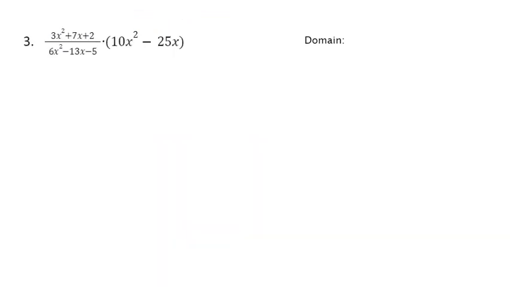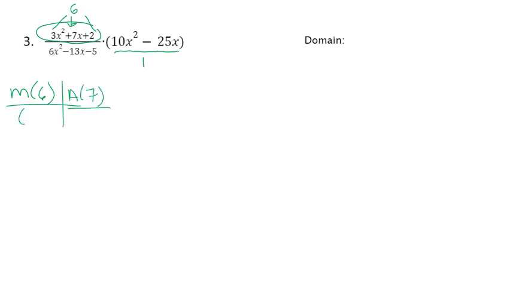This last multiplying example is a little trickier because it has a leading coefficient bigger than 1 that we have to factor. But again, same thing as before. So it's like there's a 1 underneath here, and then we're just going to factor each little piece. And then just try to be organized along the way. So this one, the top part here, factors of 6 that add to 7. We would have 6 and 1.